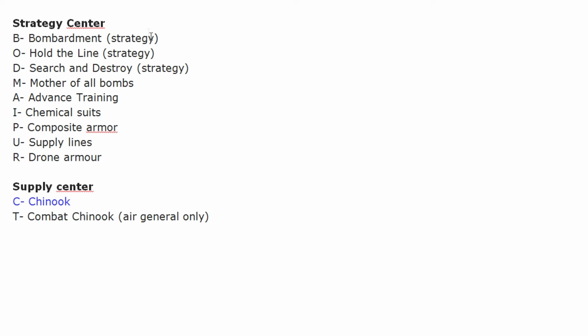Okay, so for strategy center, you need to learn these because you'll probably be building the strategy center and you'll probably be using 2 of these. I always remember this one is the most common one, D for search and destroy, because search and destroy is the best one to get because it gives you 20% extra range, so you want to be getting D most of the time. B is probably the second most important one, which is bombardment. It gives you 20% extra firepower, and O gives you 10% extra hit points or defense, so hold the line. But yeah, if any of them, you need to be learning search and destroy. I remember the D for destroy.